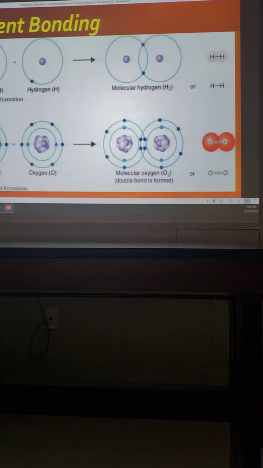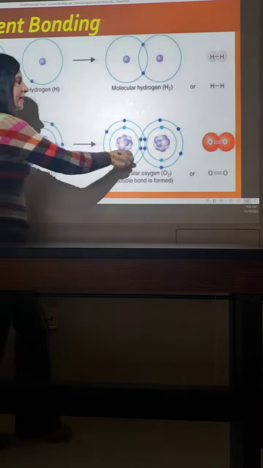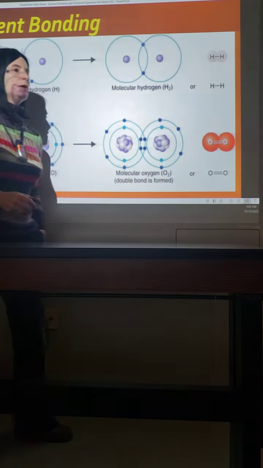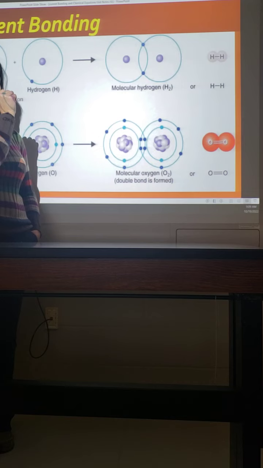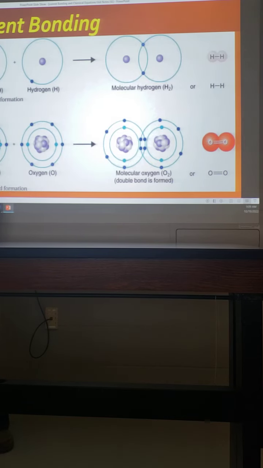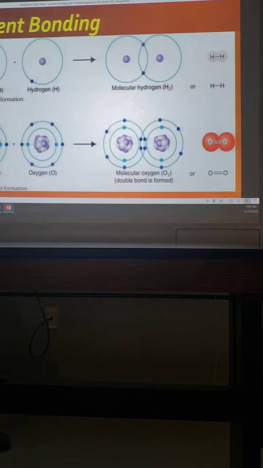This oxygen is 2 away, because it has 1, 2, 3, 4, 5, 6, and this oxygen is 1, 2, 3, 4, 5, 6 away. So if they're able to share 2 and 2, then that will satisfy both of them. But just sharing 1 isn't going to be enough, because that would still leave them at 7 apiece, and they're still 1 away. So they have to share 2 to make that satisfied. And that's not something that we're necessarily going to stress. It's just, as you get into chemistry, you will see that, and so I like to point it out.